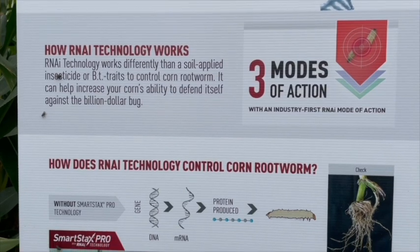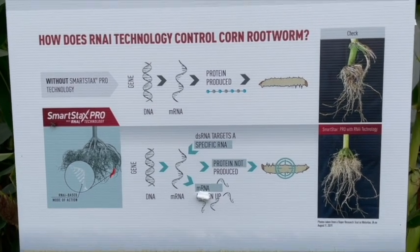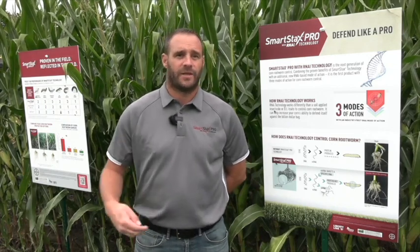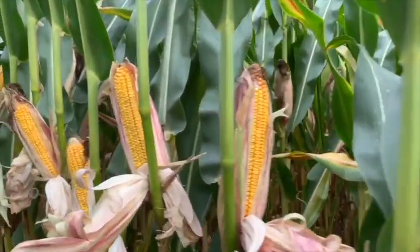More on that RNAi. How does that work, Dave? Yeah, so different than the Bt proteins. The Bt proteins produce a toxin in the proteins for the corn rootworm to eat and to ingest and die. The RNAi actually stops that protein from being even made at the beginning, right? So it's a completely different mode of action, and then the corn rootworm through that does starve out. So it helps the whole management of it, especially with areas that have maybe some resistance coming. But it's also important that growers know that they're continuing not just to rely on this, they're all using best management practices as well. So scouting, crop rotation is probably key again as well, and really knowing which fields and which traits you can use for the best overall protection.